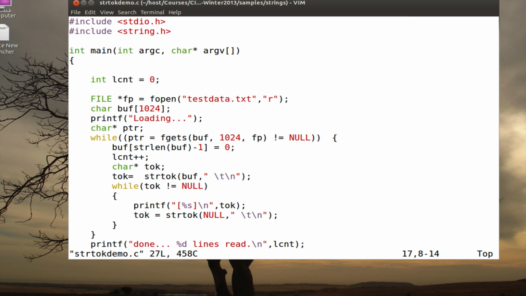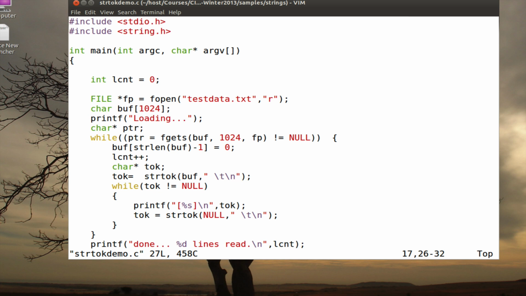Then I go into a loop, and what I want to do is tokenize that line. So I want to break out all of the tokens on that line. In my delimiters, I'm going to determine tokens based on the space character, the tab character, and the new line character. So basically white space. So this StringToke says take this string buff and break it into smaller strings, and the delimiter where I want you to break is going to be any one of these characters that show up in the second argument.